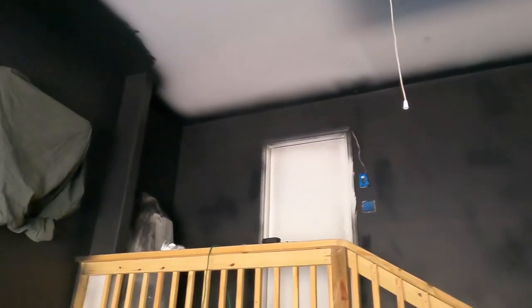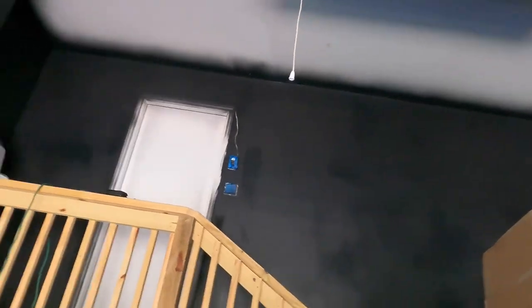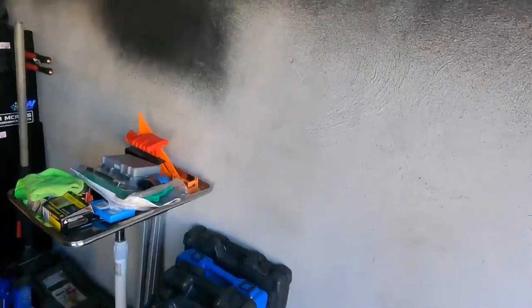I'm probably gonna get an eyelet and screw it into there, and then when I need to use it, I can just grab a hook and pull it down instead of having this string in the middle. Kind of looks nasty. But yeah, just got the ceiling. That's the biggest major thing that we gotta paint, and then everything else is pretty easy to paint, especially that concrete. Debating about putting a sealer or something on here, but I just did a little test. There's not even that deep of a spray, but it looks like I can just spray over it and it should be good. I'm just gonna leave it like that.